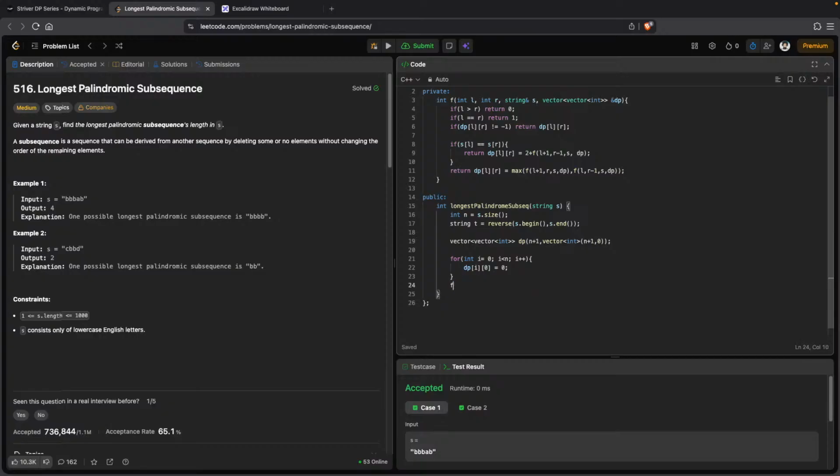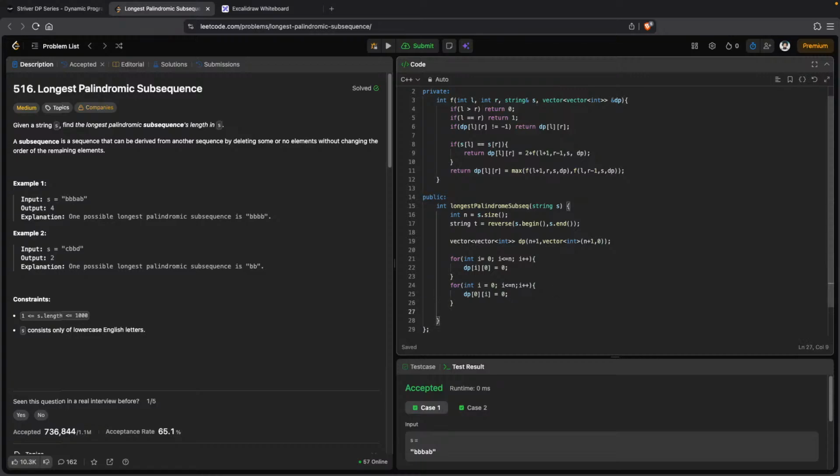Now for the column part, i equal to 0, i less than or equal to n, I guess, and i plus plus. Okay, because we have initialized the dp of size n plus 1, then we have to give the value to all the indexes. That is also 0.